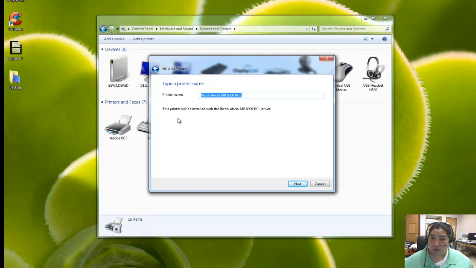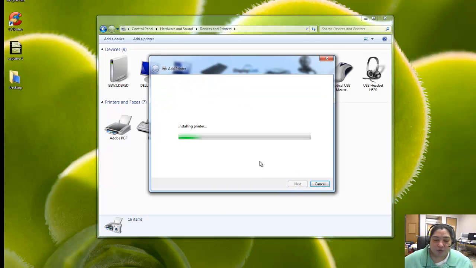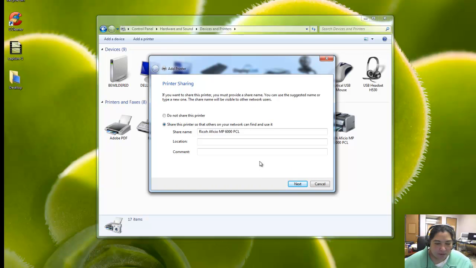It wants to install the driver, which we want it to. We're going to click next. It's installing the printer drivers. We don't care if we share it or not. The only thing I would say here is I'm going to add the word Ellington so that I know which one this is, because I'm going to install both of these copiers to my machine. If you're only going to install one building, you won't need to do that. You can just leave it there and you know which one it is. But if you intend to install both buildings, then you might want to put which building is which printer.